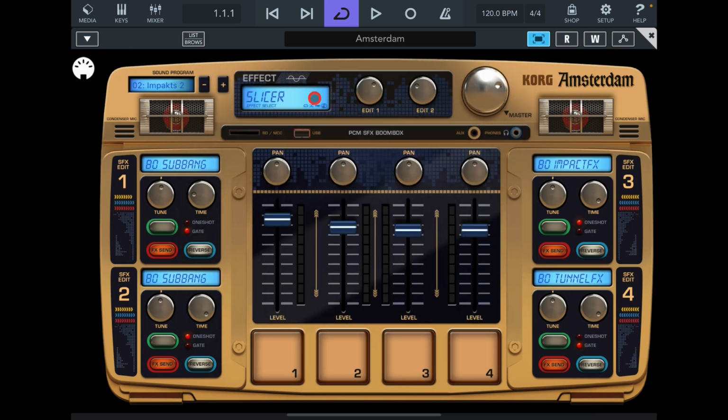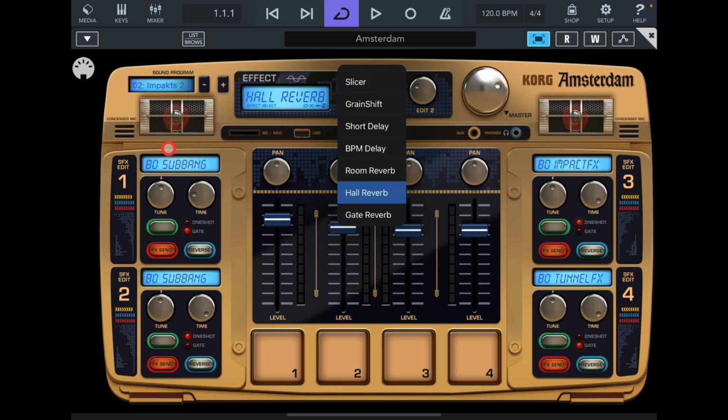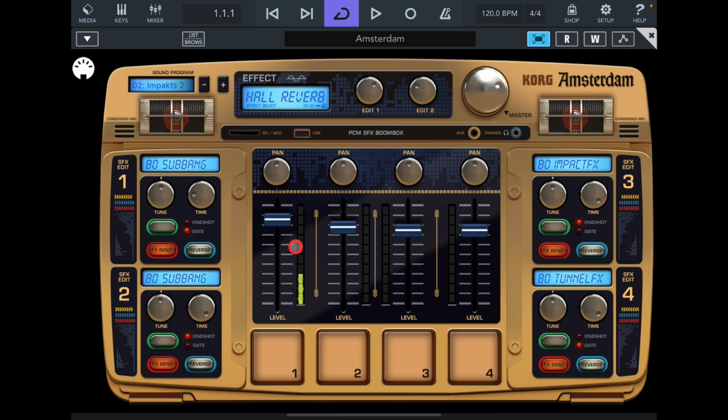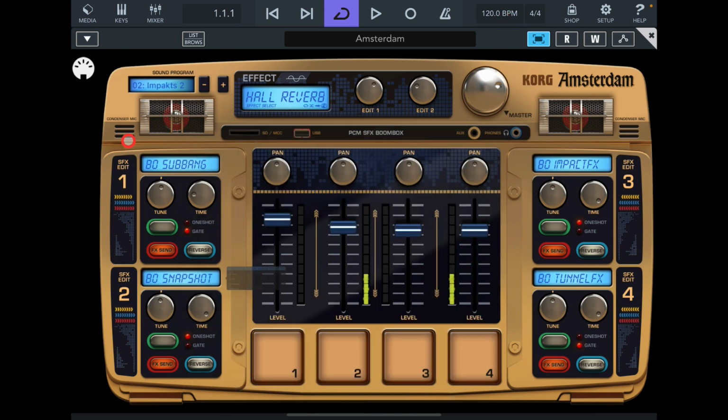let's change this back to this hall reverb, but now it's the same as this one. See, so you might want to swap that out to, say, so the sounds are brilliant and they give that kind of cool cinematic vibe. And you can play them in via MIDI, that kind of thing.